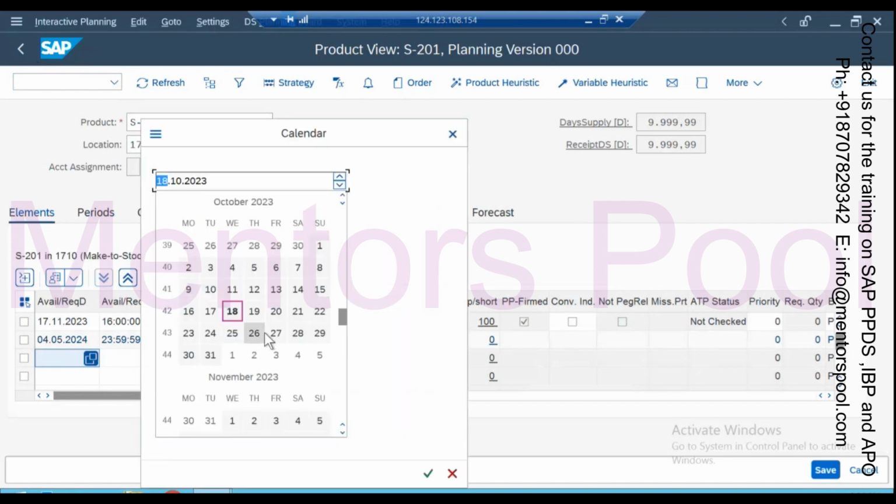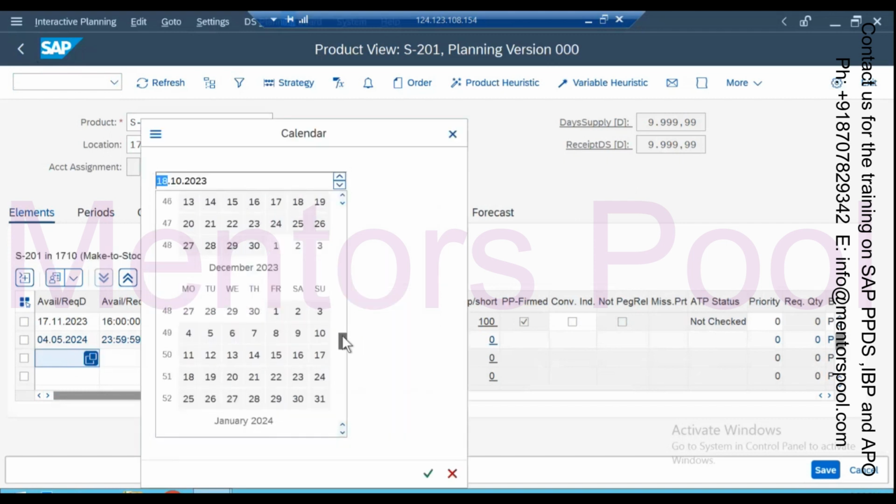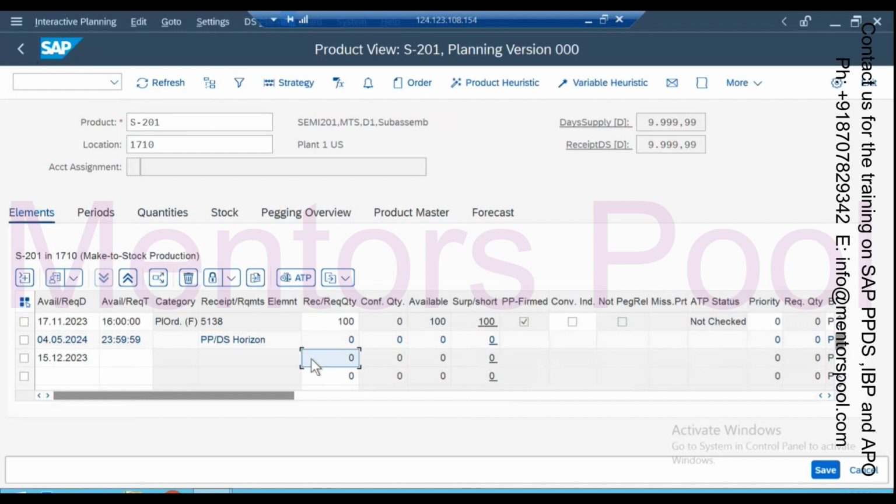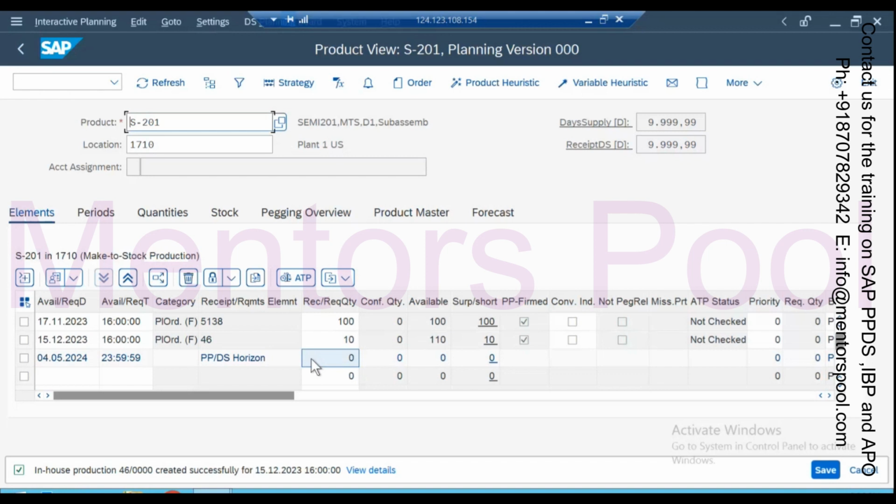Those of you who have got system access, please try to do this in parallel. Use my product. He's not using mine. So try to do this. Unless you make your hands dirty, you will never learn how to clean your hands. Okay, put some demand, not 100, not 10 actually. Why? Because you already have a fixed planned order of 100, so if you run the heuristic, it will not generate anything.